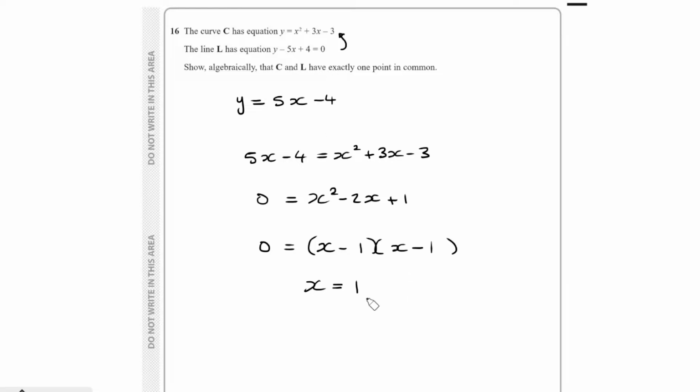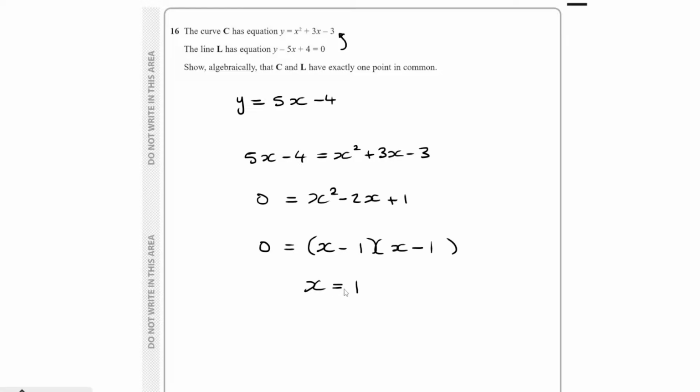Now, actually, in this case, because it says show, you don't technically need to find y. I mean, you can, obviously. You just take this and substitute it back in. You don't actually have to, though, because you just have to write a little conclusion. You don't need to know. I actually did when I did it. I just kind of got carried away and started finding out y. But actually, you don't need to.